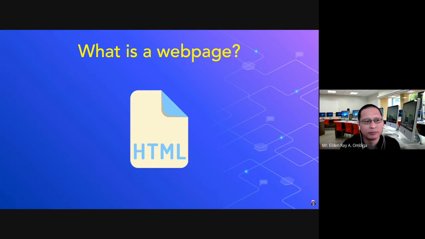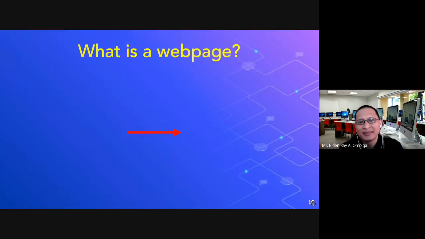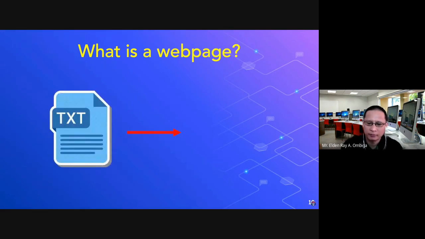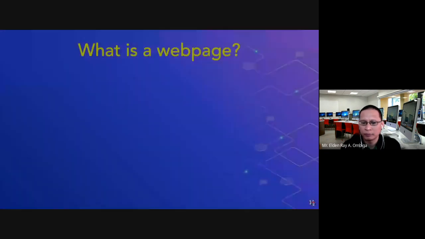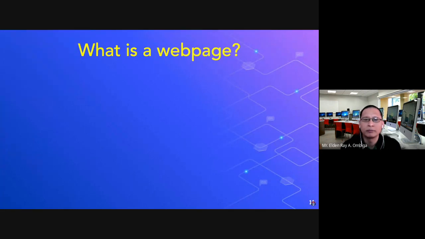Behind the scenes, however, the thing that the browser is trying to open is really a text file that has had its extension changed from .txt to HTML. The text file, though, will have special symbols and words called tags. When the browser sees these tags, it goes to work, displaying whatever you type and hiding the tags from your viewers. Most web pages on the internet are written in code called HTML.